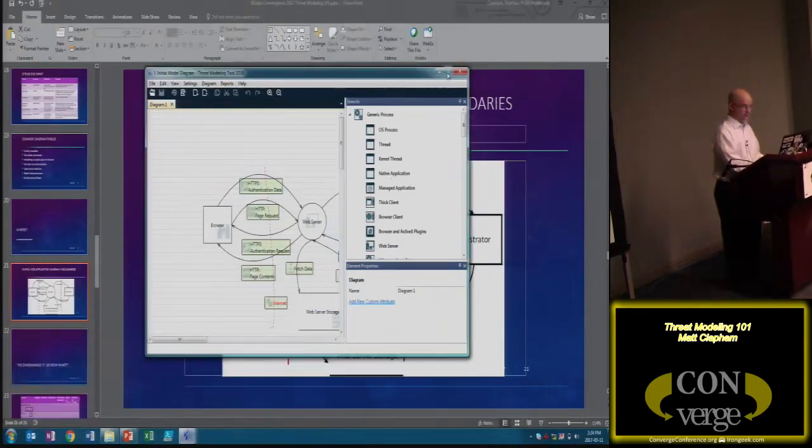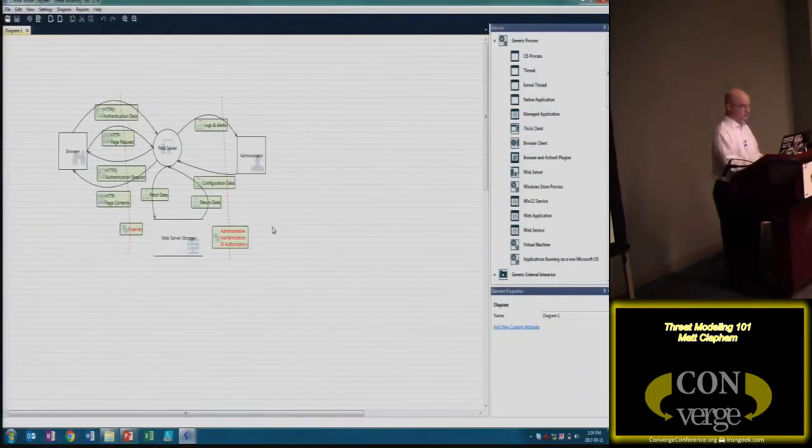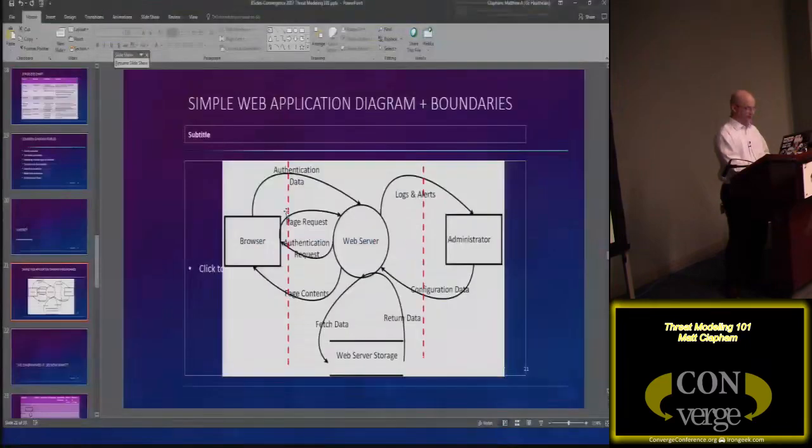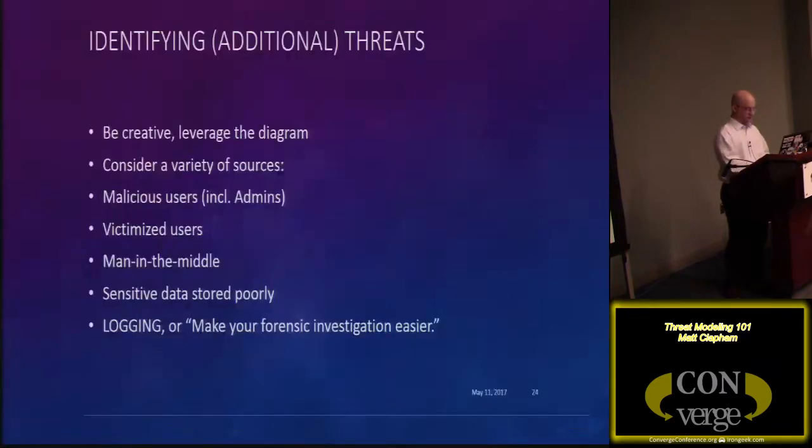Here we go. So here I've taken all of those things from the previous diagram and I've mapped them all up, marked them up. And so now we can start to say, okay, well, let's start to figure out what those threats are. Maybe we have some extra ones we might consider. Some of those abuse cases, something a user might encounter where they get victimized, the man-in-the-middle types of attacks. Maybe some areas where we need to have logging.